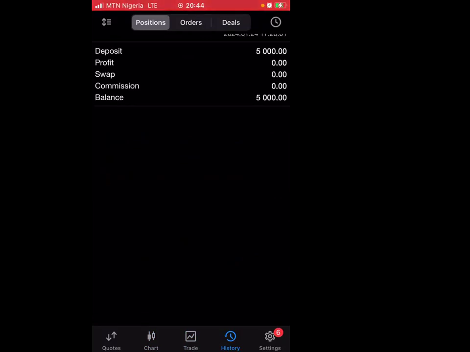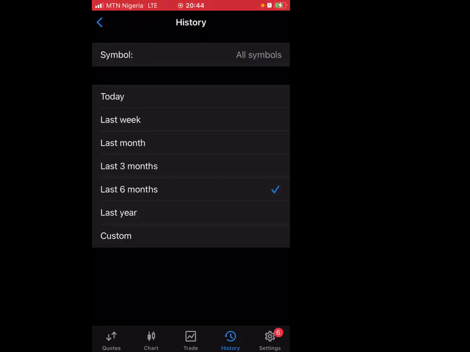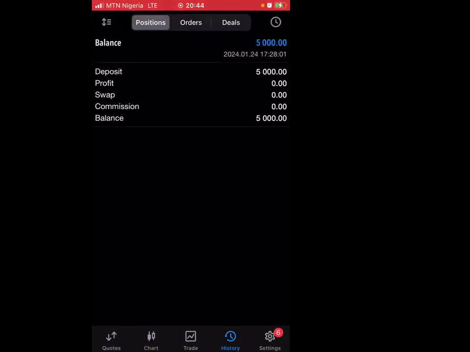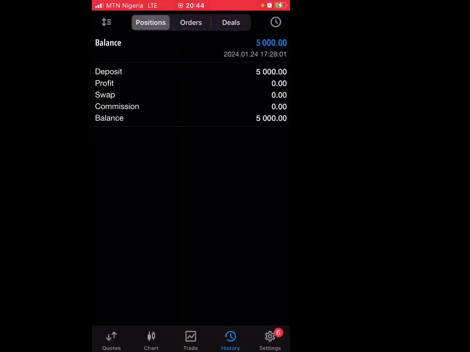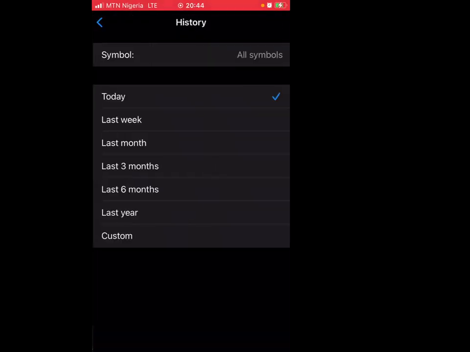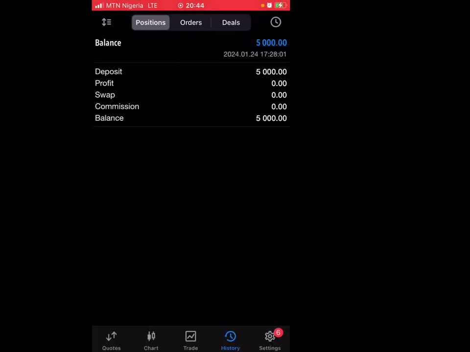So for history, there is something you can check on my top right. On your own, it will just appear differently. But pretty much what you can check out is you can check dates, okay? Dates. So if I want today, I'll click on today. You understand? If you want last week, that will show you all the trades. This is a new account I just opened on my system because of this class to do the examples I need to do. So that's what you do for history, okay?